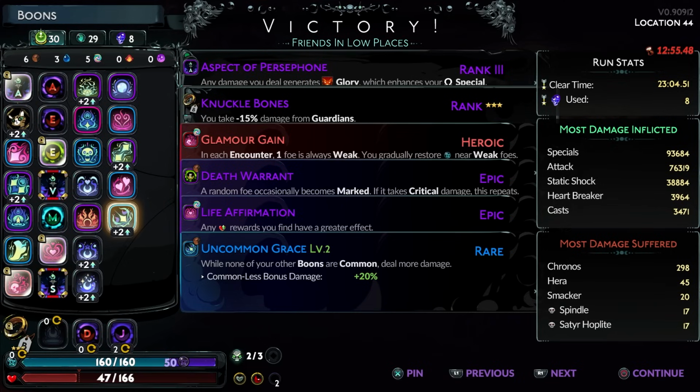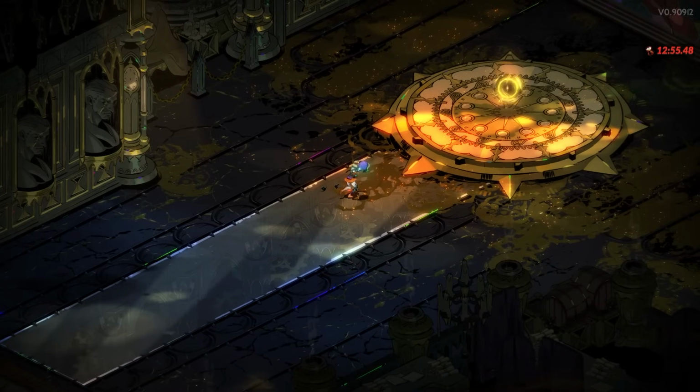I want to try the Medea one where you have like bombs that float around you instead. Static Shock did that much damage. Static Shock is insane. I think Zeus builds are really strong because of Static Shock alone, let alone everything else. Static Shock on like a good... I don't even know, dude, anything, it works well. But very, very good.